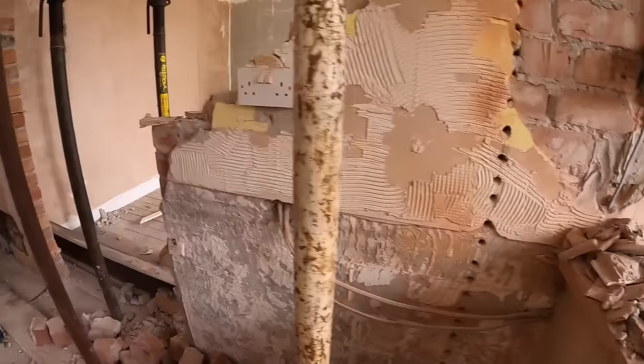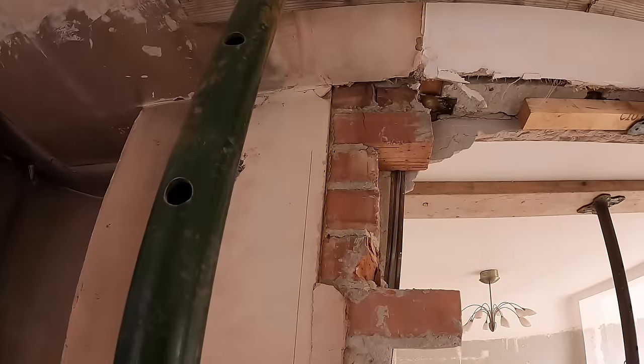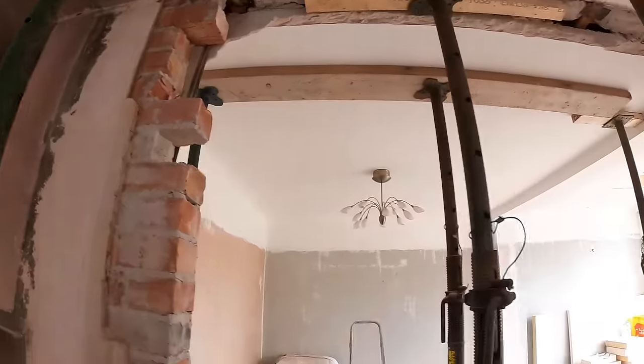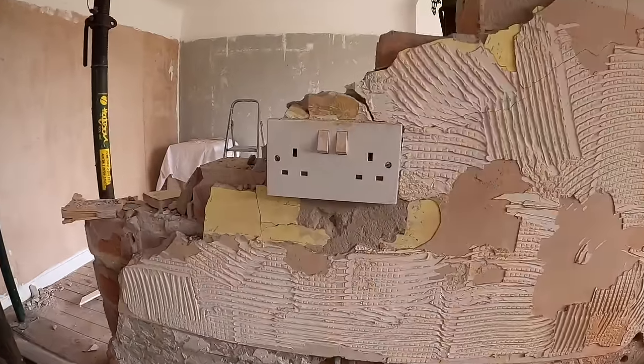So this has got to come out yet, and then we need to do the same with the other side, the seating and the steel. So there's not much left to get out down there. Alex can go down this end and get this out of the line down there. Just go with that.